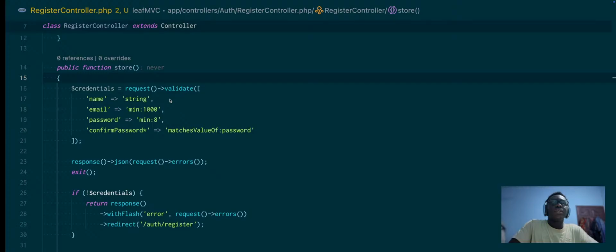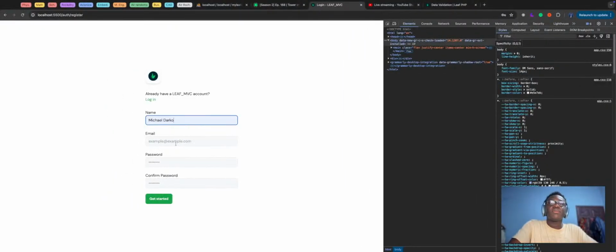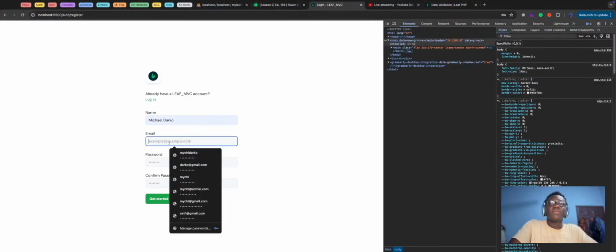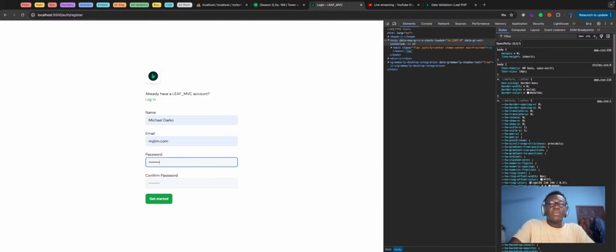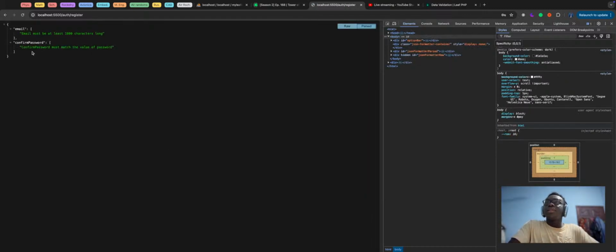For instance, the matches rule, you can customize this in 1, 2, 3, and then I can just put in any random string here. This way it gets email must be 1,000. I'll change that, but then confirm password must match the value of password.